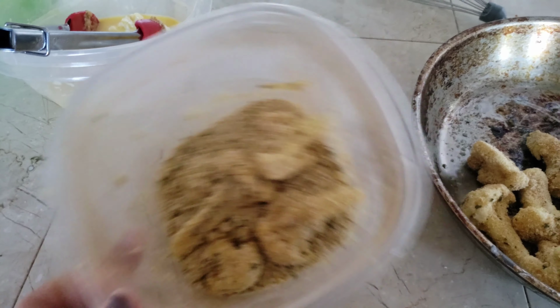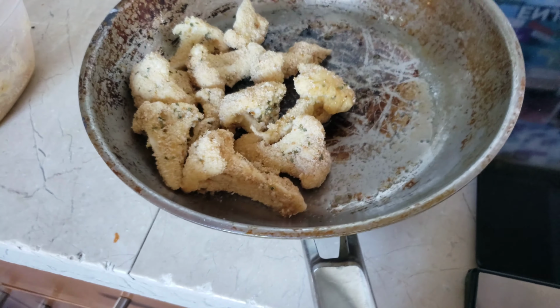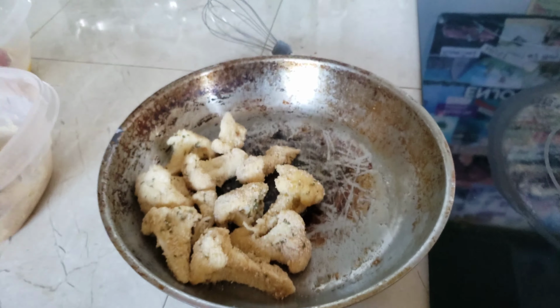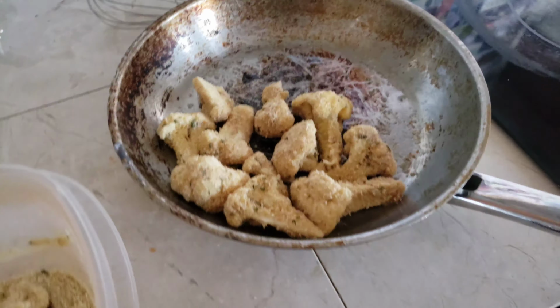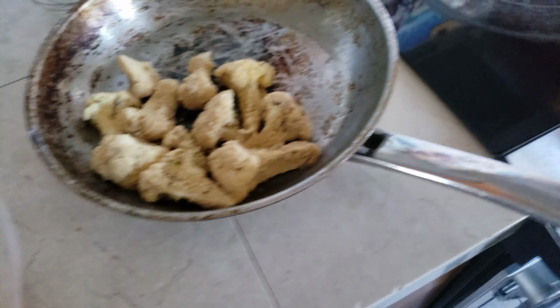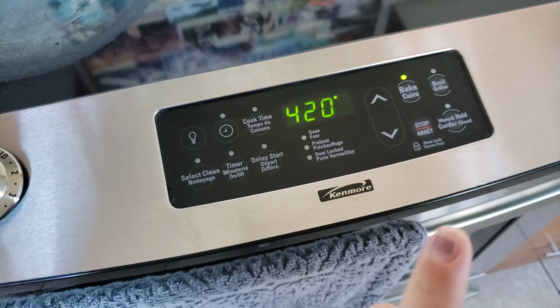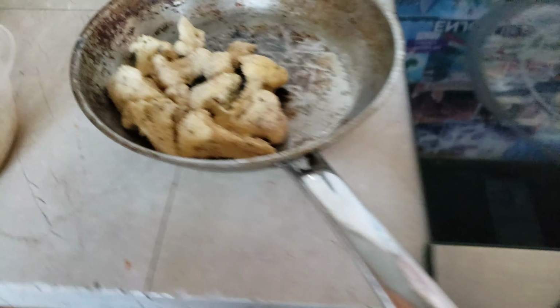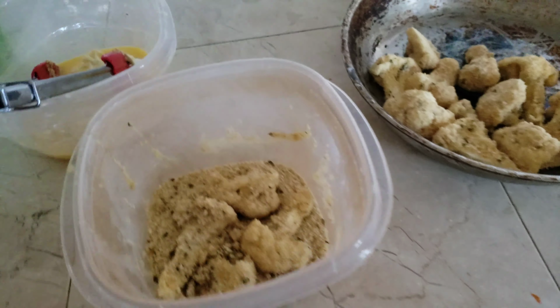So another quick tip is to give these guys a shake for easy coating. And as you can see here, once I was putting them in the pot, these were filling the whole pot originally, so I just kind of shimmied them over. And then I can fill up the other side of the pot. In case you were curious as well, I've set the stove to 420, so that just finished preheating. So I'm going to try to speed this up a little bit and get the first batch in the oven.